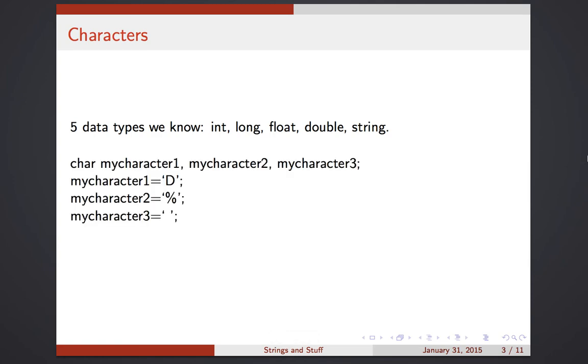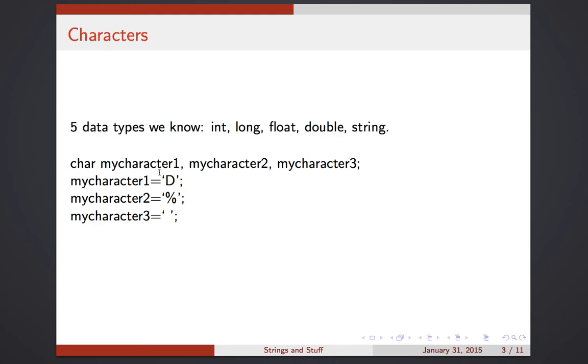The next data type I want to talk about is called character, and it's abbreviated just char. So you can create variables of type char or type character. And a character is what you think it is. It's just a single character. So like a capital letter D or a percentage sign or even an empty space is a character. So it's just a string of length 1 essentially, but you can save lowercase letters, uppercase letters, ampersands, question marks, even a return character, the \n. All of those things can be stored as characters.